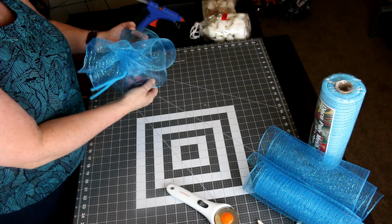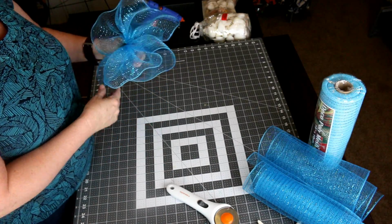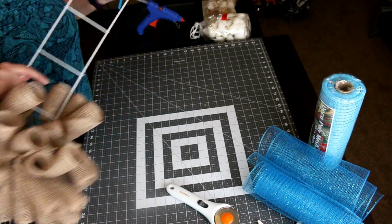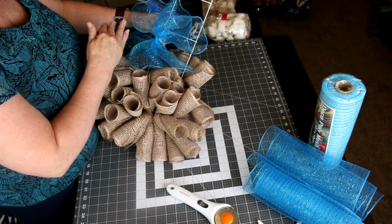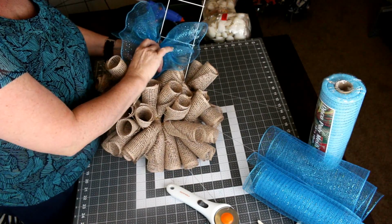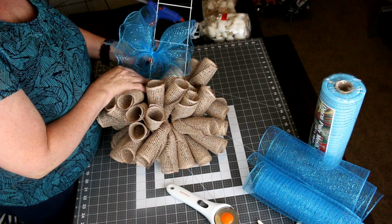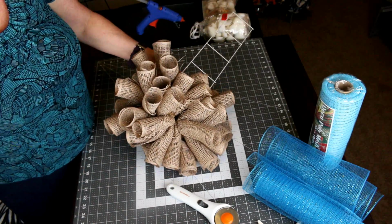than it would if we continue to do the curls. So, show you what this looks like. You can do it 2 ways. You can do it up and down like this, or you can do it side to side. And I'm not sure if we're going to do up and down or side to side. We'll see when we get to that point.